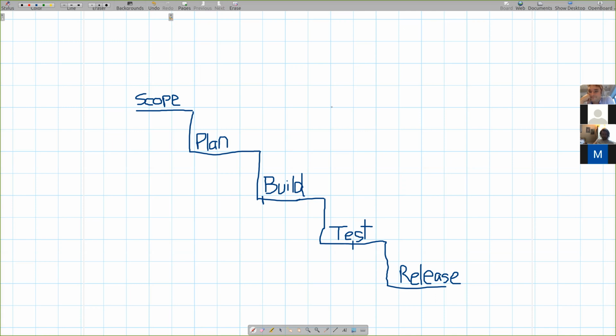What happens if your scope changes while you're halfway through the build? Yeah, dude. You're halfway through the build, and the customer goes, "Oh, psych, never mind. We wanted to do all these different things." But that wasn't in the plan. And so the inevitable response from the team is like, "Stupid customer. You should have asked for that up front. You know what? We're going to charge them a bunch of money for this. We're going to make them sign a bunch of new contracts. God, if we'd known this ahead of time." Any other problems you can think of with projects you've done that have worked this way?